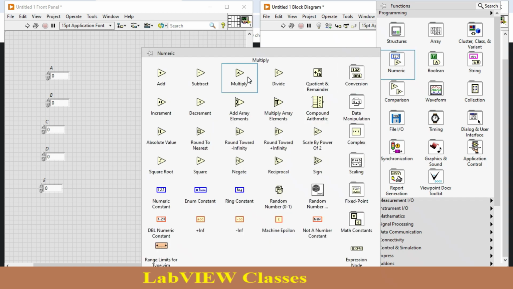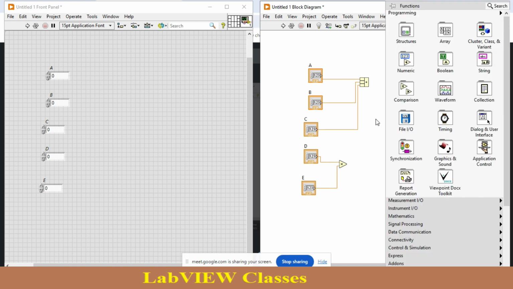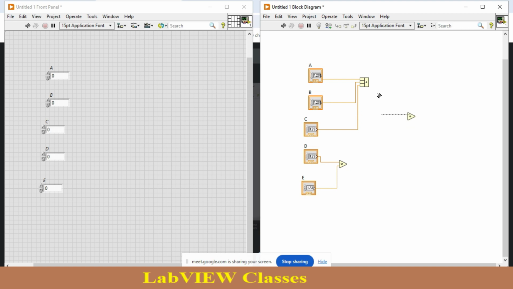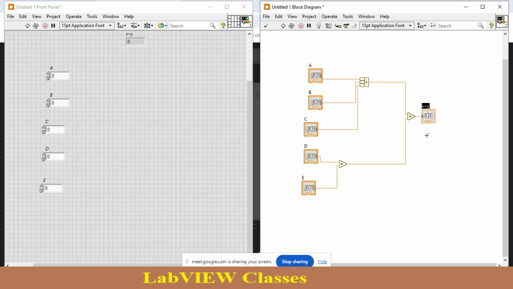I just need the multiply of d into e. So now just add it. It will give me a into b into c over here, and it will give me d into e. Just add it, and over here is your final y. So this is how you can create equations inside LabVIEW.